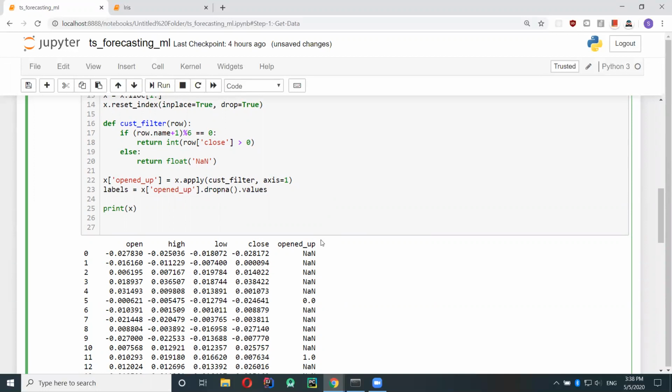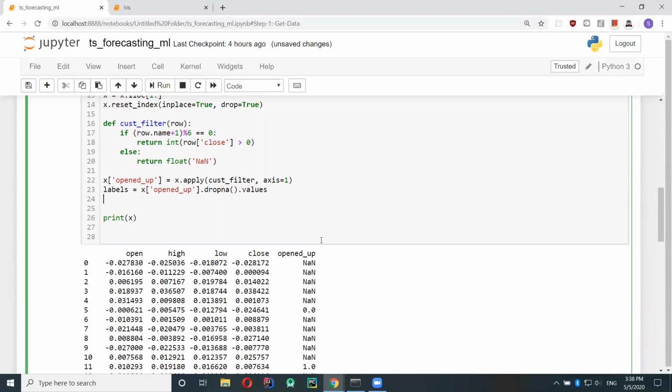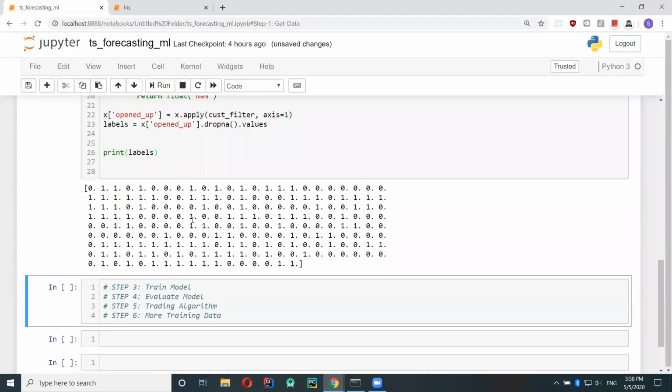I'm pretty sure NumPy works really nicely with sklearn. I've not tried using pandas directly with sklearn. Okay, let's print these labels just to make sure. Does everything make sense up to now?